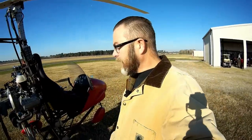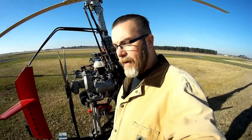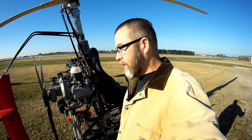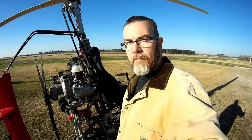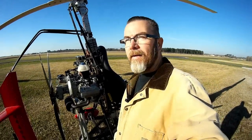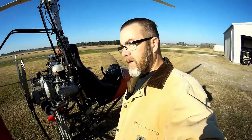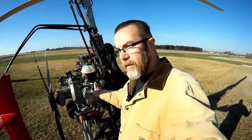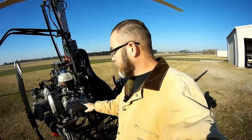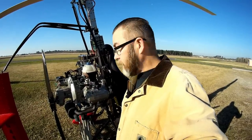So I found this EA82 Subaru that was online for sale, and it was quite cheap, and it came out of a flying gyro. The guy that had it had a full-bodied machine, and it was marginal. He wanted a little more power in his machine, so he bought something else, and he had this EA82 for sale. Well, the price was right, even though research shows EA82 is kind of the in-between year bastard child of the Subarus.